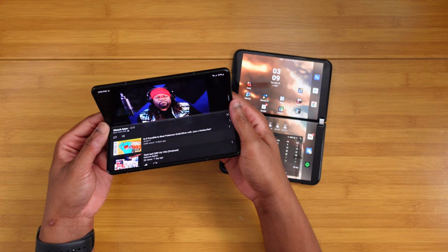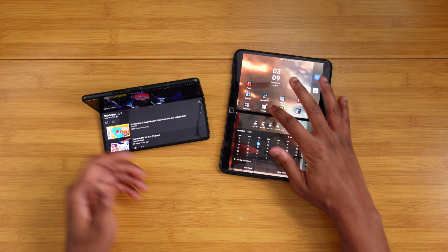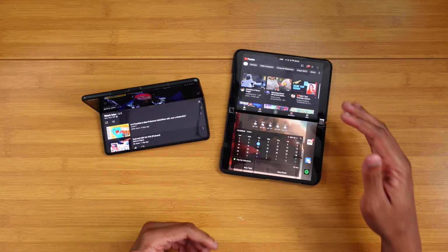Now, this isn't terrible, but you can see you got black bars on both sides of your screen. Well, with Duo 2, you don't get black bars at all.